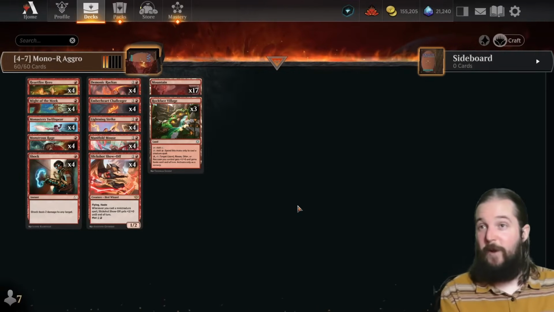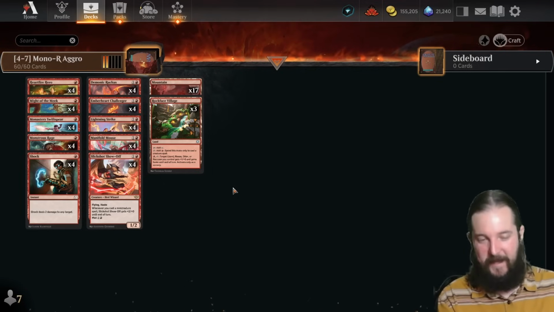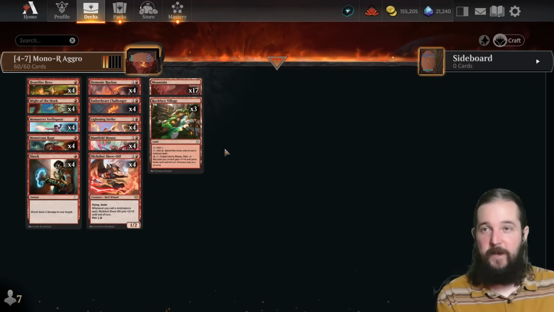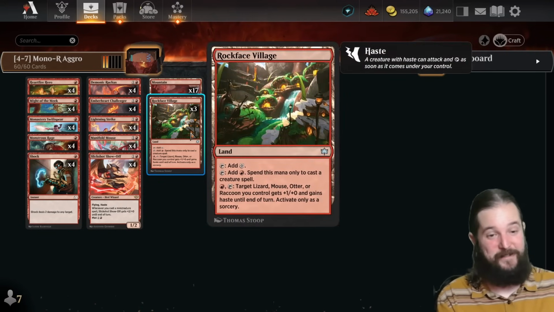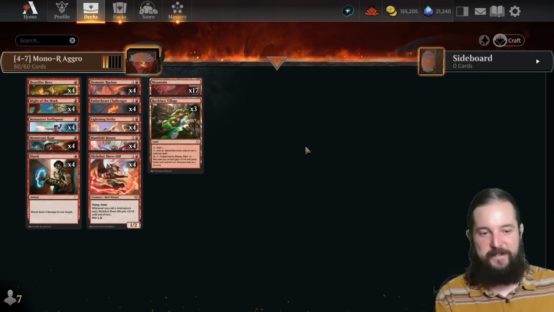Number 7 is Mono Red Aggro. So this is what happens when you take the mouse core and you don't add any colors to it. It does perform significantly worse. This week we do see that they took out the 3 mountains and brought back the Rockface Village, so we're seeing kind of that come back and forth. The rest of the deck is figured out and is not changing.